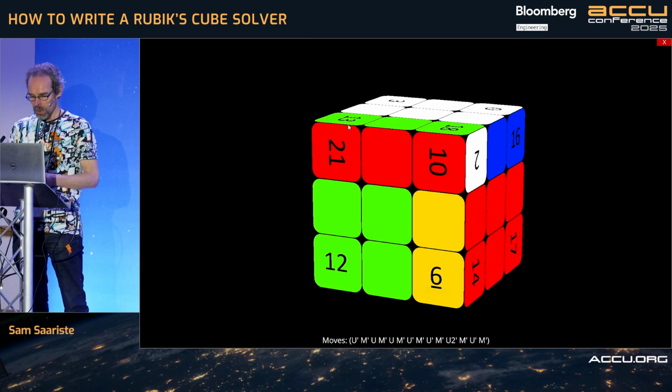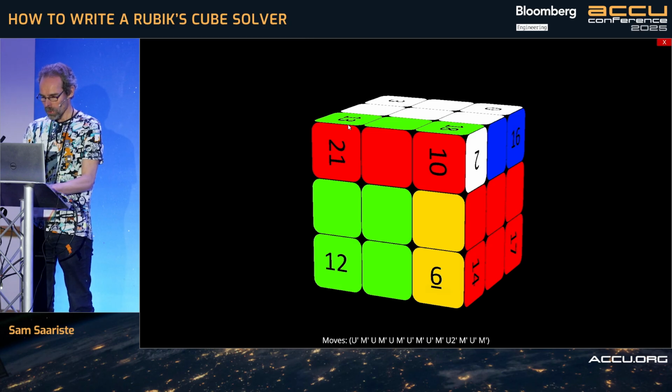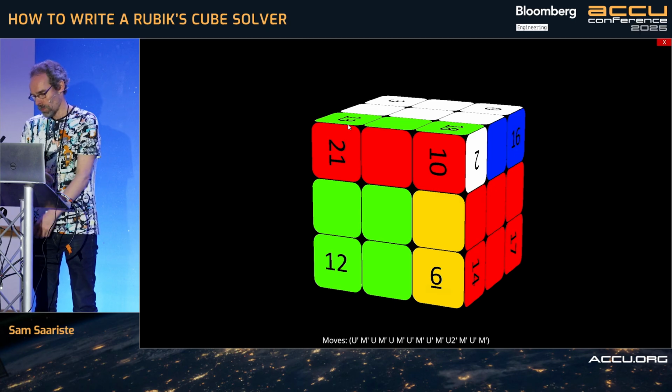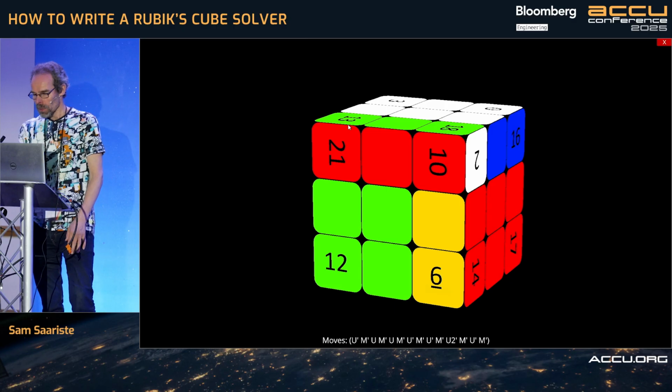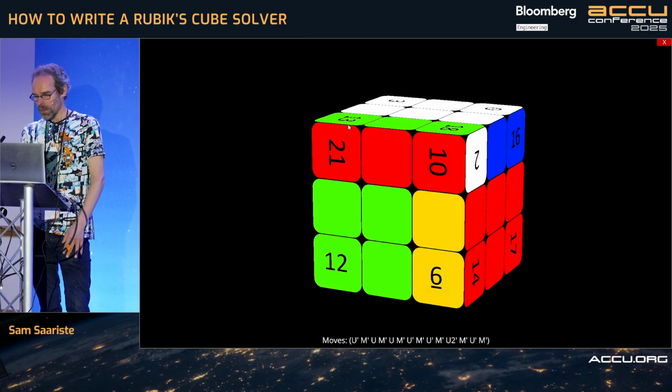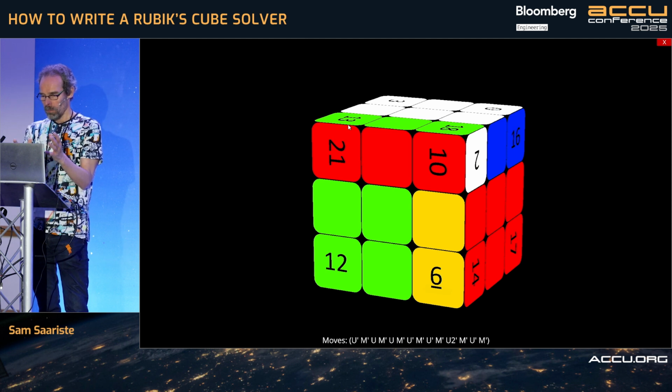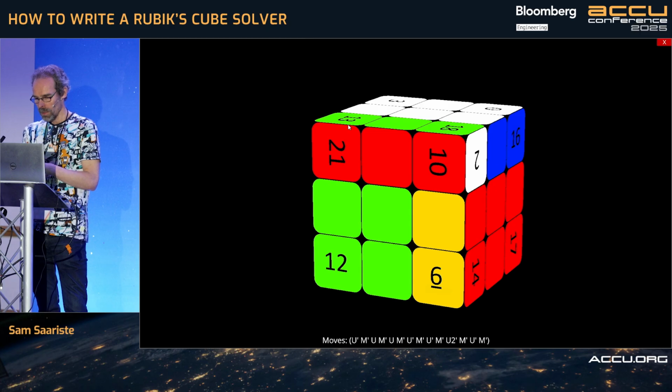So if you look at the original number, 10 was in that position because it was red, right? So I have 8 pieces. So 0 to 8 means it is in position 0 to 8 with orientation 0.